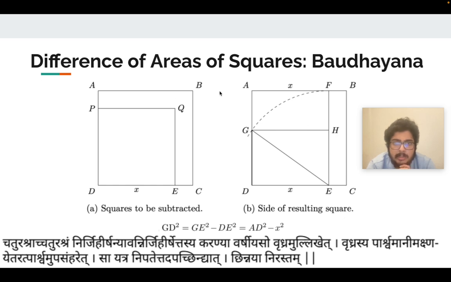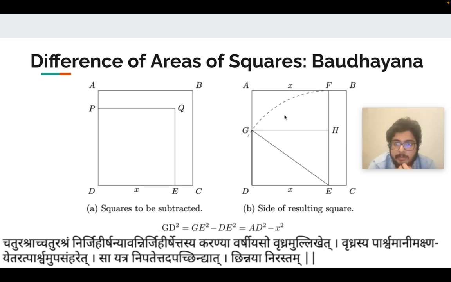Take a rope. Now it is very easy. Just join these so that this is completed. Now what you do is you take a rope, right? This is very clear what you are trying to do. So rope, or in the modern sense, obviously you have a compass, right? So take a compass and create this arc. Place one end of the compass here, the other end of the compass here, and then rotate the compass. So what you are doing is the same side, that is BC or AD, you are turning it around like this. And then when it cuts here, this GE is equal to AD or BC, right? So we just took it from here and then we marked it off here.